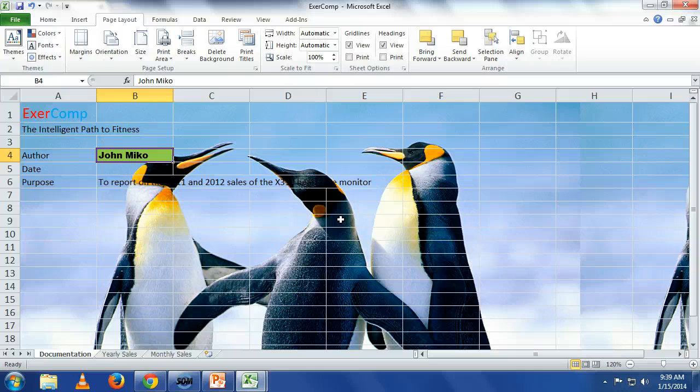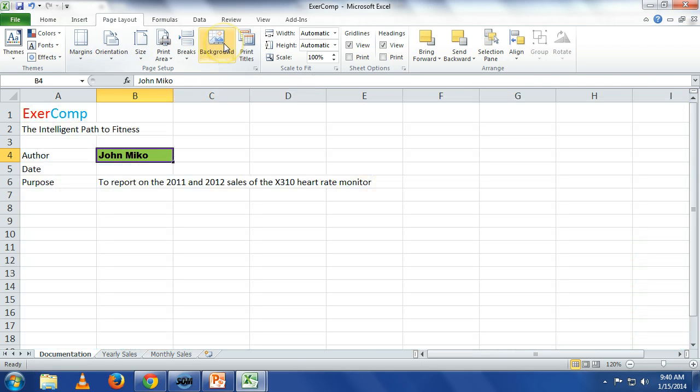It doesn't change any of the content of the cells. You see the fill color is still in effect. The content is the same, but now I have penguins on my background. To remove that, obviously under page layout, you can delete a background. Some people do that. They may put their company logo very transparently behind that, or official seal or something to that effect. We're not really going to do much with that.